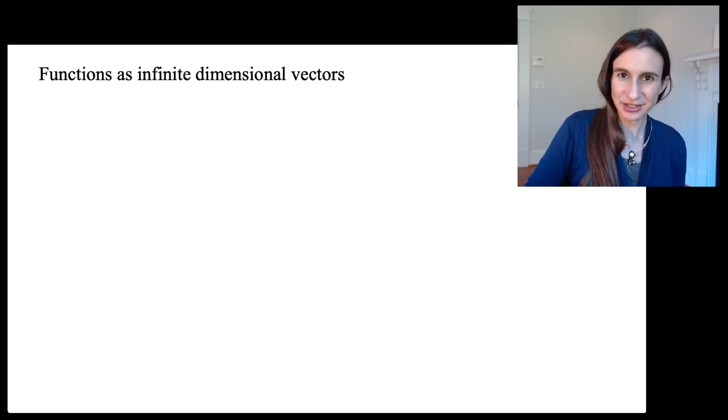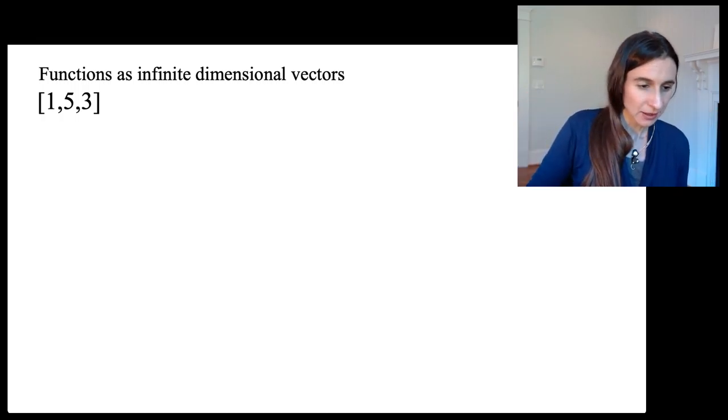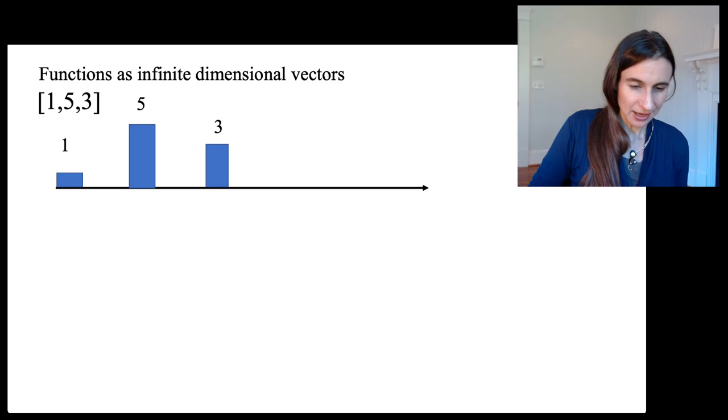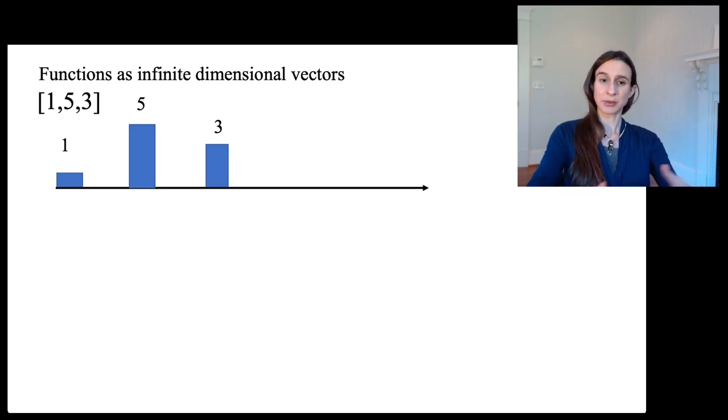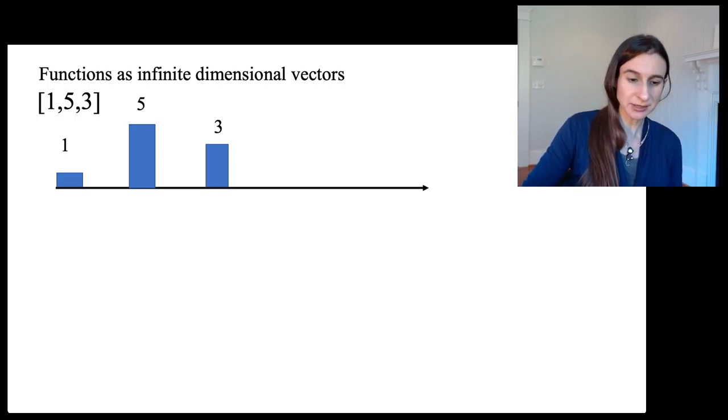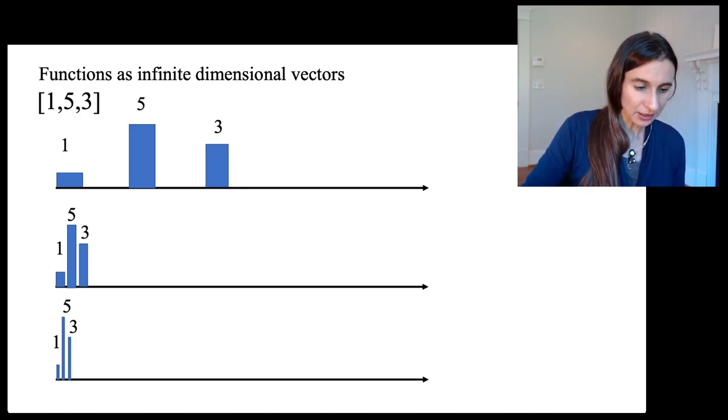Let's start modest. Let's start in three dimensions with a vector—I just chose [1,5,3]. Now I'm going to plot this vector as a bar plot, and then I want to think about stepping back from the plot and looking at it from a distance. What I see is that these values are closer together.